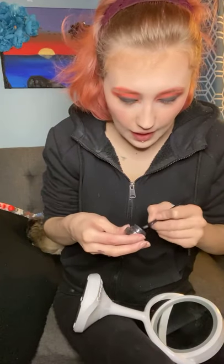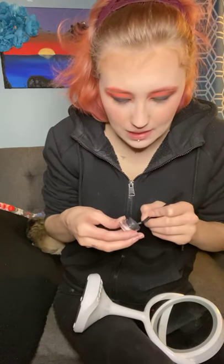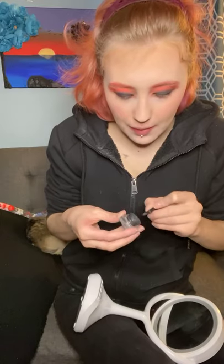I don't use eyelashes because I'm not the best at them right now. I am practicing, but I always get them on, get them comfortable, and then for some reason I start blinking and they just poke me in the eyeball. So I'm getting there. I've gotten them on, which is a good step.